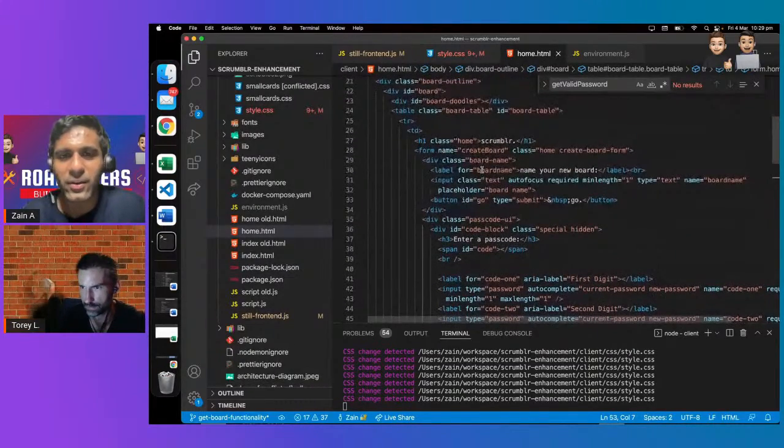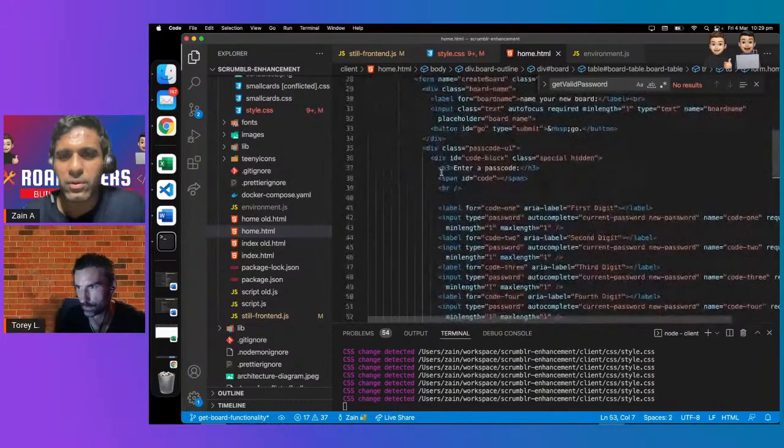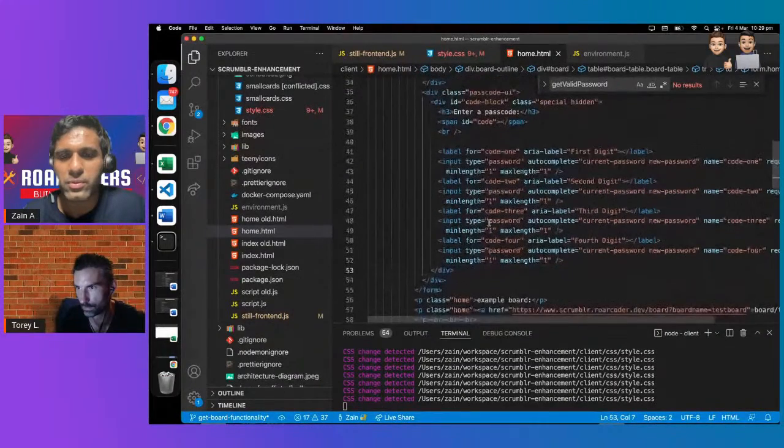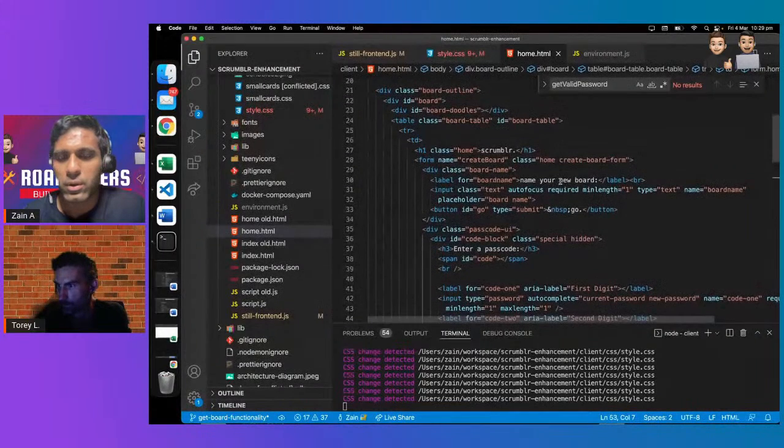Oh, sexy looking code. Okay, this one has to be a part of the radio button. Okay, here we go. We'll probably come over here.